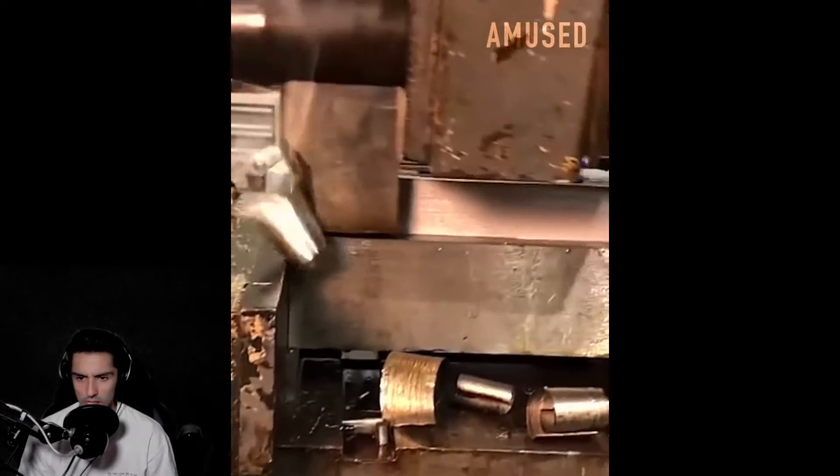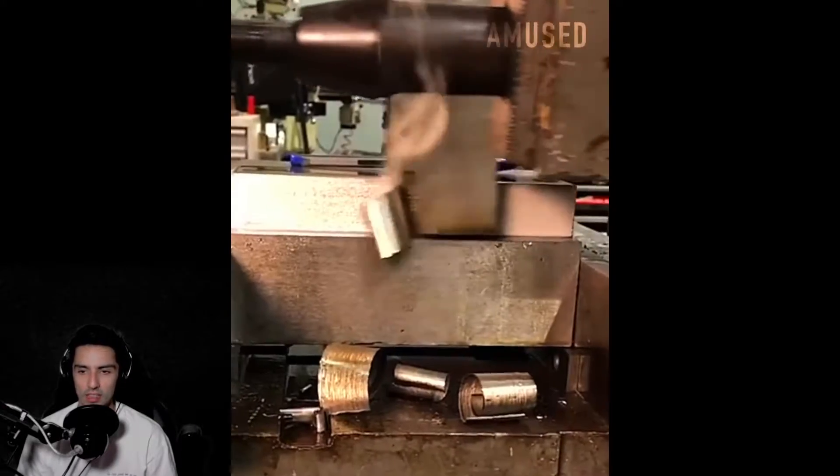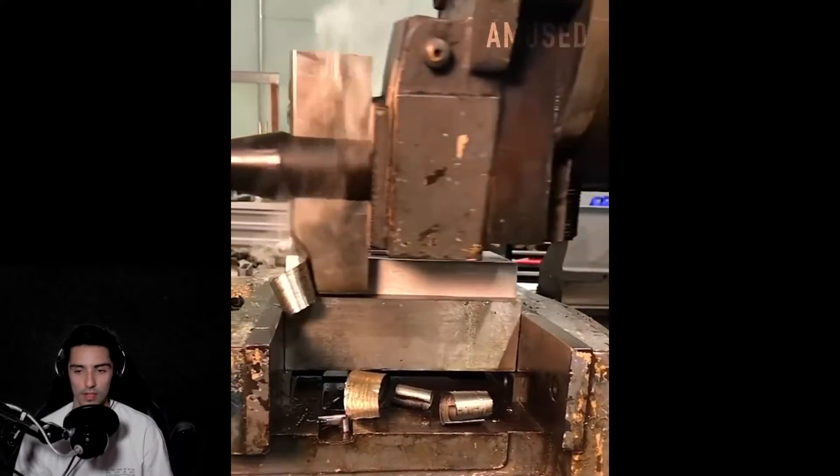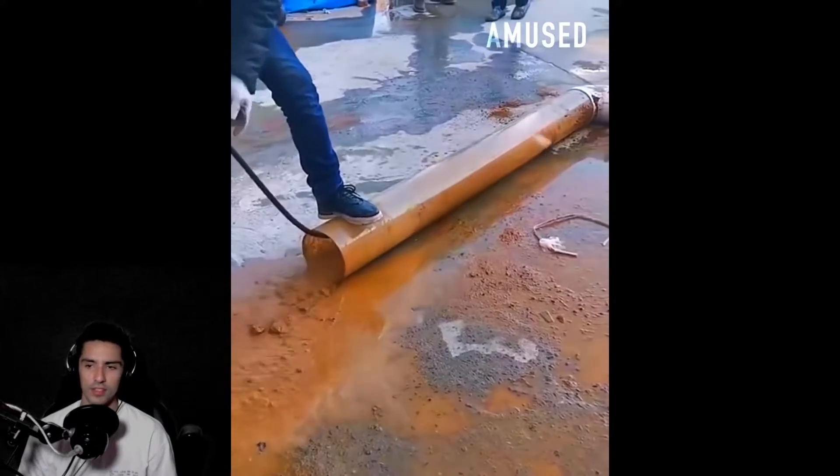What is this? I have no idea what's going on here. Oh — so if you ever want to get little slivers of metal off your big metal brick, here you go. Here's an invention for it. Seems kind of useless, but I would never say that about anyone's invention.